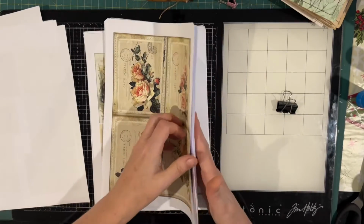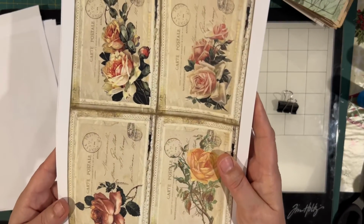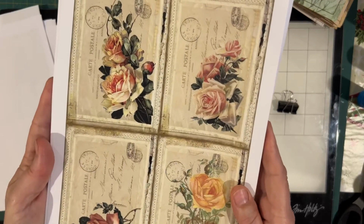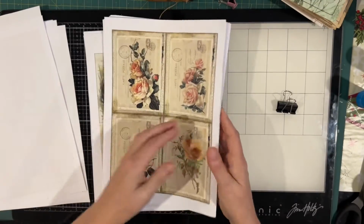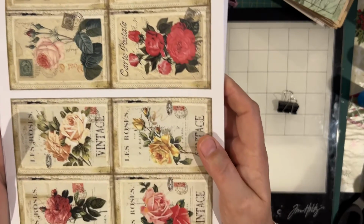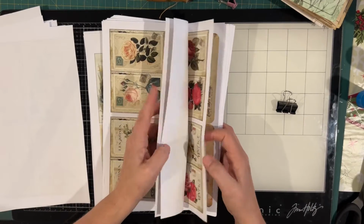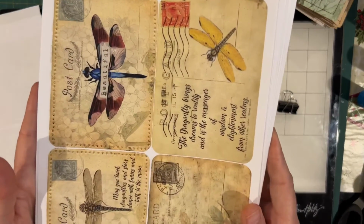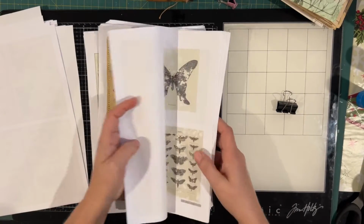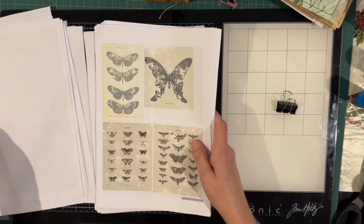These are some postcards with lots of roses on them. I'm not even convinced these are my Porch Prints, to be honest. But these potentially will be on the front of the journal as a little title plate, just to decorate it up, and then the smaller versions of it. So lots of those. Some postcards. Heaps of those, and then it starts repeating again. Yeah, so that then repeats.